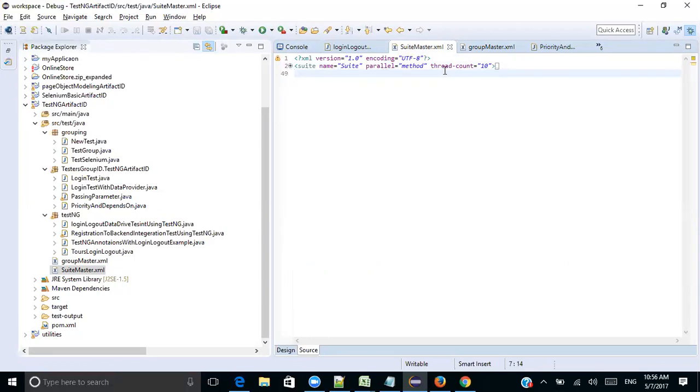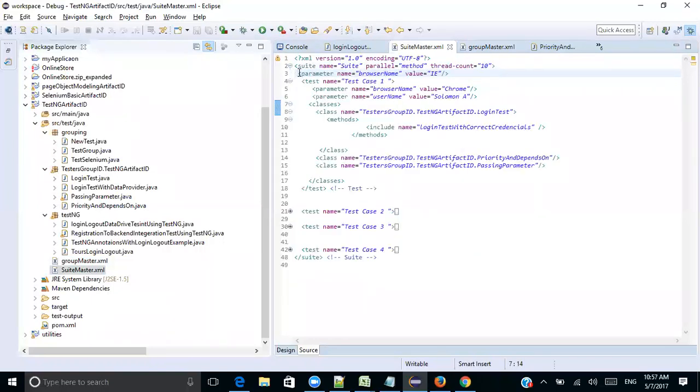Then it has 10 threads, so 10 methods can run at the same time. So you will save time this way by running things in parallel. So threading is set to true, thread count is set to true. If you don't need threading, you can set threading false, then it will be disabled. Then inside my suite, I'm passing a parameter. Look, at a suite level, I'm passing the browser name as Internet Explorer. That's it. So at a suite level, if anything needs some parameter, it has some parameter. If any method annotated with a parameter browser name, it will take Internet Explorer.